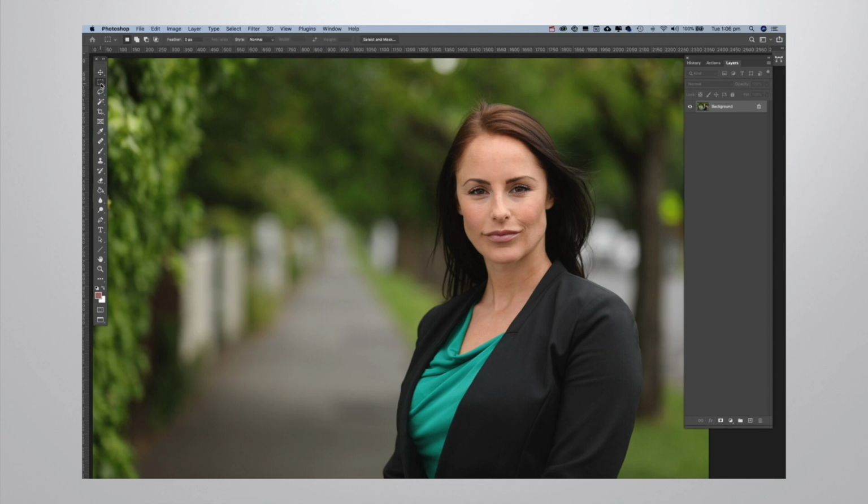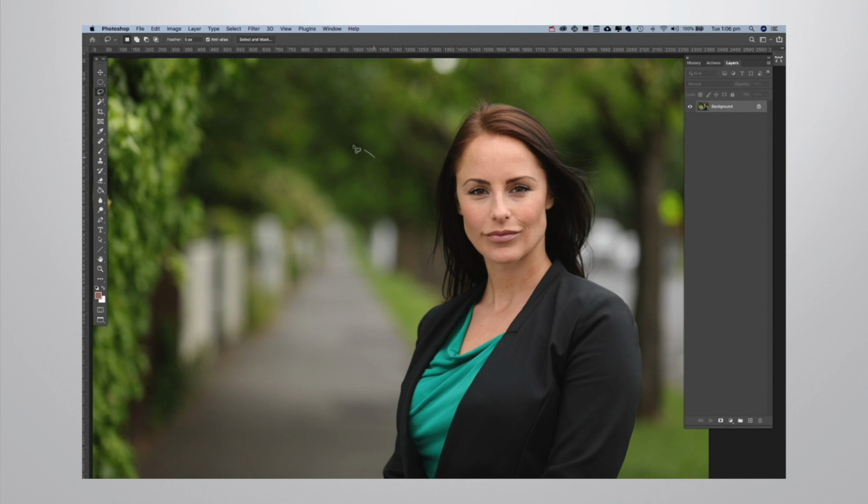Okay? The marquee and the lasso, these are really selection tools. If I want to make a selection of the face, I can draw a square. If I want to make a selection of her face and I want it to be an oval or a circle, there it is there. Now I can change the parameters of this to be a fixed size or normal. If it's normal, it allows me to do whatever I want. If I change that to fixed size, I can then say I want 260 millimeters by 260 millimeters or whatever it might be. Right?